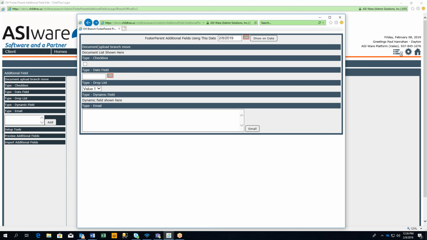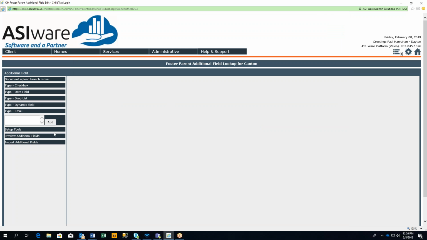All right, that document upload button was already sitting there. Here's that text box or checkbox. Here's that date field. Here's that drop list with those 3 values. Here's the dynamic field. That's particular. We're not on a parent, so it doesn't know what to show there because we're in a test thing. And then here's that email field. Now, if you come in here and do test, click that button, then if you're looking at a real parent, it would actually shoot off an email to whoever's defined with that email role called webinar.